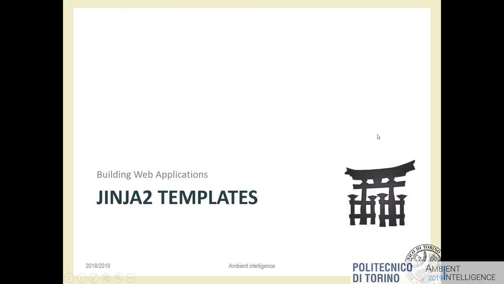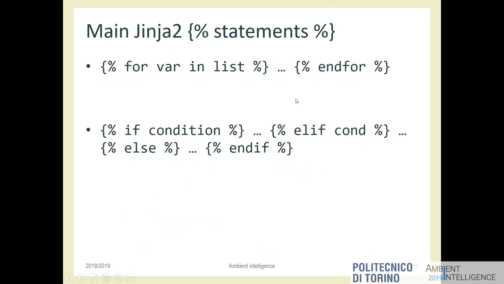Okay, so another detail that I skipped in the first pass and I will show you now is another powerful syntax in the template. If you want to generate different pages depending on some condition, you can use, of course, different templates, or just one template with some conditional statements inside, or some loops inside. So for example, you want to write a list of all the names of the registered users. I can pass a list from the Python code to the template, and the template can iterate and repeat a block of HTML many times. Or you can skip. For example, the welcome page could check whether the login was successful or not, and write different messages.